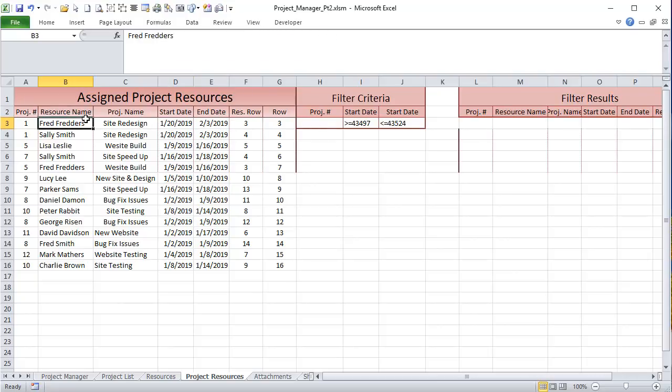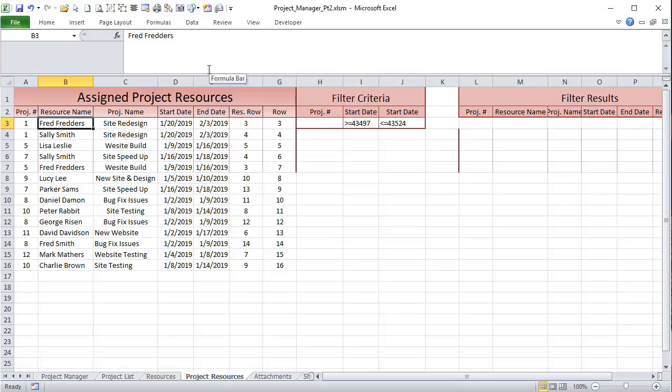So when all three of those conditions are met, then I need to run an index and find the row, and find the project number. That SUMPRODUCT formula is going to do all of that for us. It's going to run an index whenever these three conditions are met, 1, 2, 3, and it's going to find the project row.